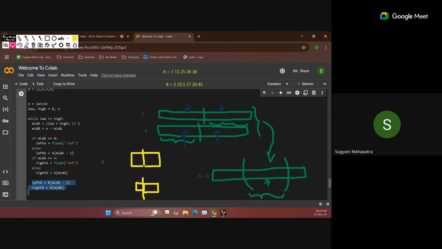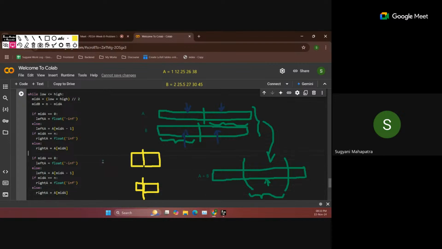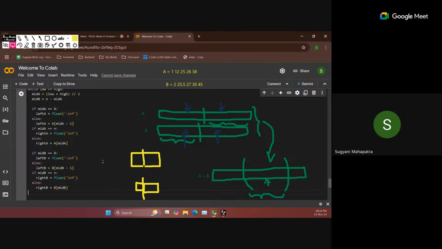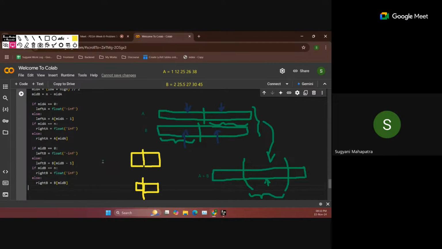So this is the reason why we are having these base cases. What we are doing is we will be shifting these middle elements slightly in the later part so that we can actually compare these elements and we will determine where our middle elements will lie. Let me just write the code for this. This is fine, right?